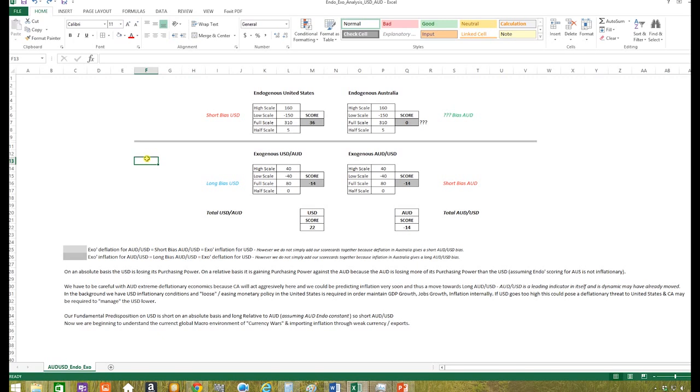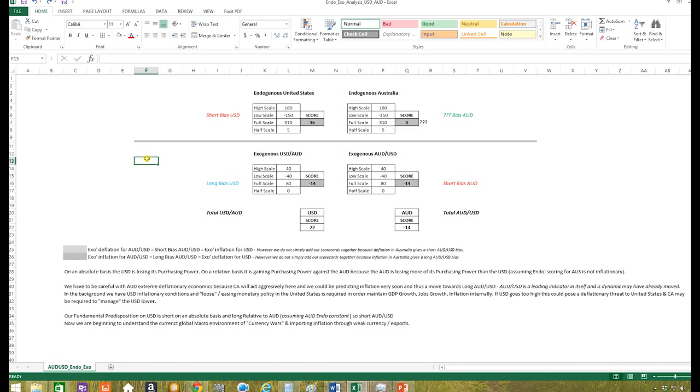And currency wars is basically an overall label given to the passing the parcel process. So when one country has a problem with their export-led growth, they have to manage the currency lower against currencies globally. And the US dollar is the benchmark. And when the United States has problems, the United States has to manage its currency lower against all other currencies in the world to get export-led growth as well.